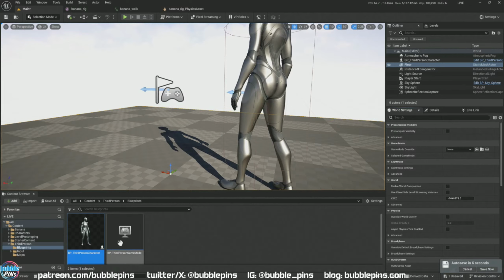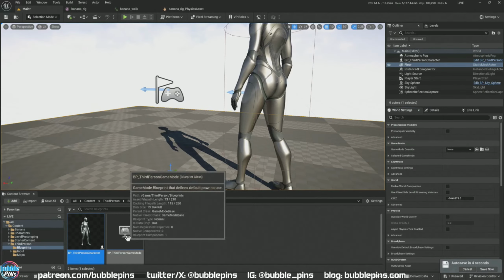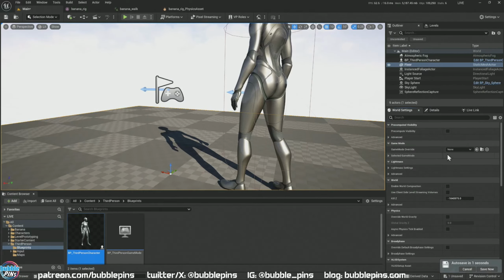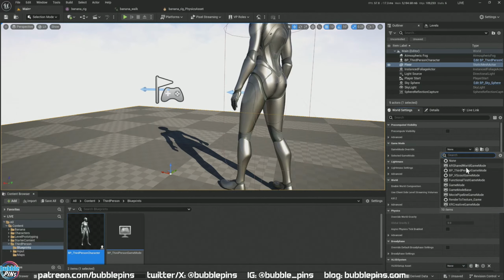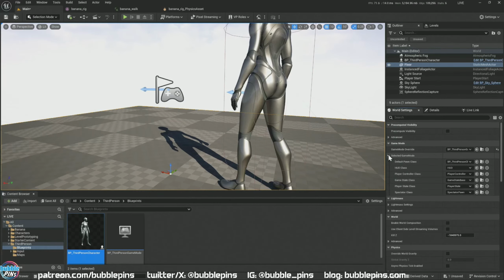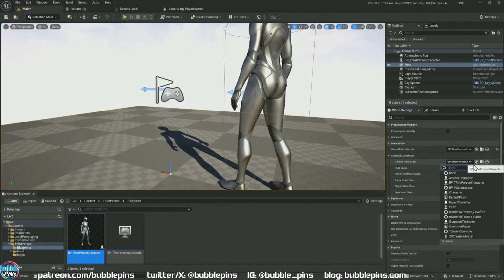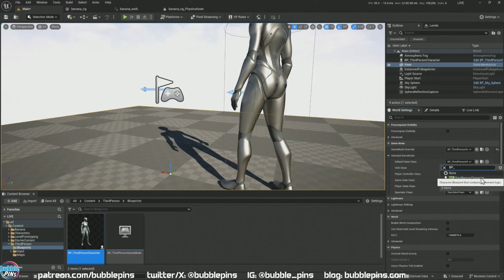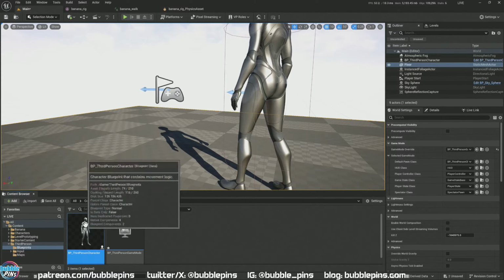Okay, so it's this one over here. Is this blueprint over here? Which tells Unreal Engine how you want to control the character. Game mode. Okay. Then we're gonna unpack this, and we're gonna see Blueprint underscore third person character. This is the actual mannequin. So that's the actual, this dude.